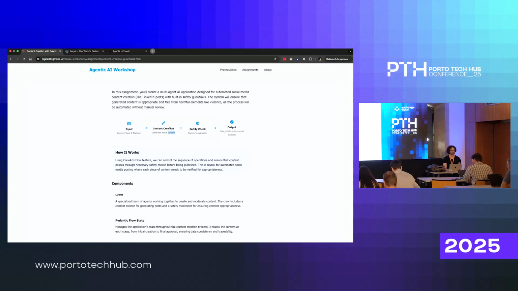And once we generate this content, we want to use some safety check. So we want to do some content moderation. We're going to use the flow. If we see that the output that we get out of this agent has something wrong, because there is violence or something is off, we recreate the output as many times as we want. And then when the output is ready and it passes our checks, we can publish it. Of course, we're not going to publish anything here. We're just going to get it as an output.